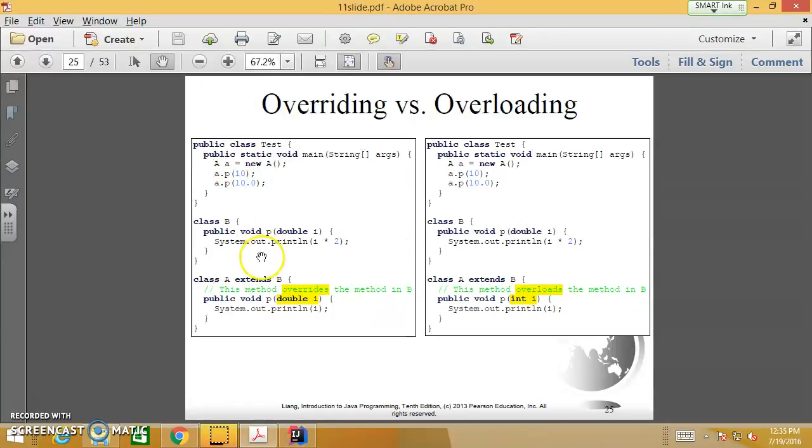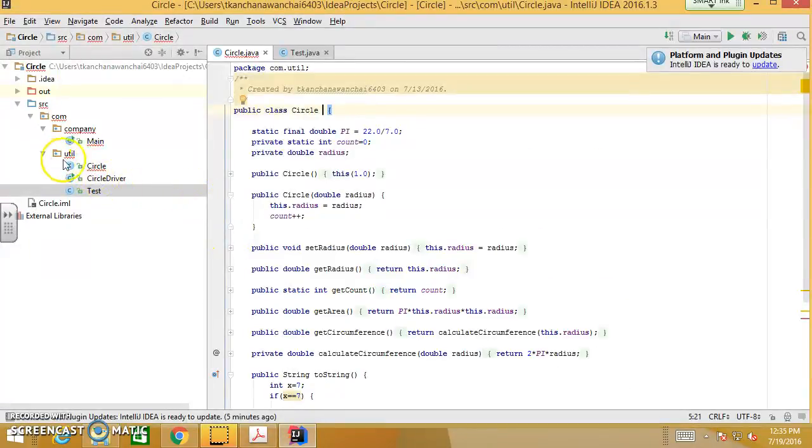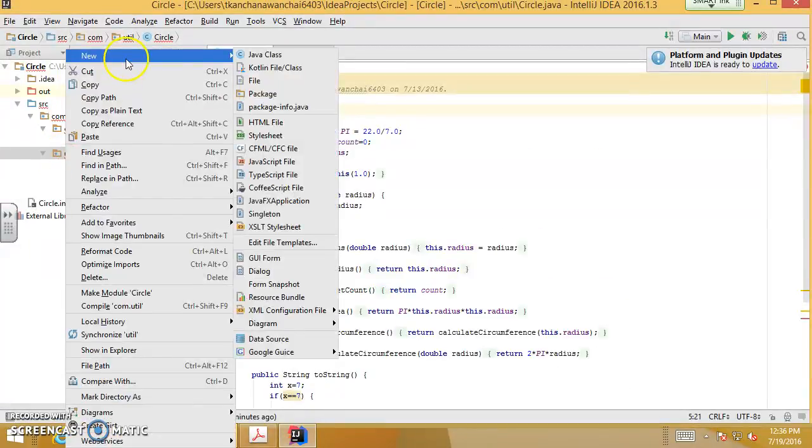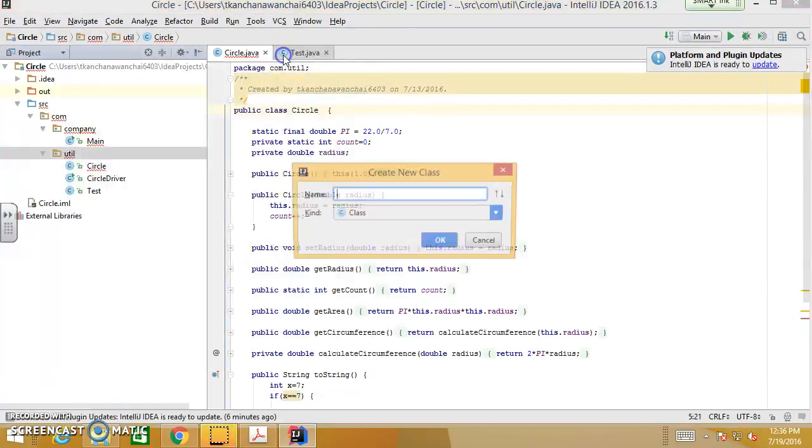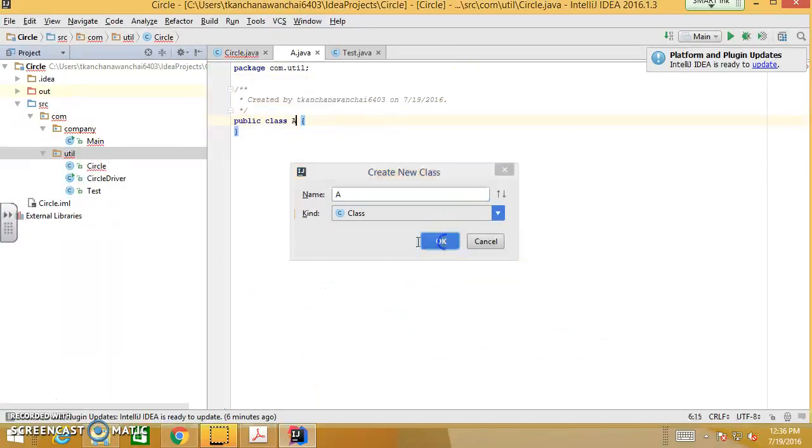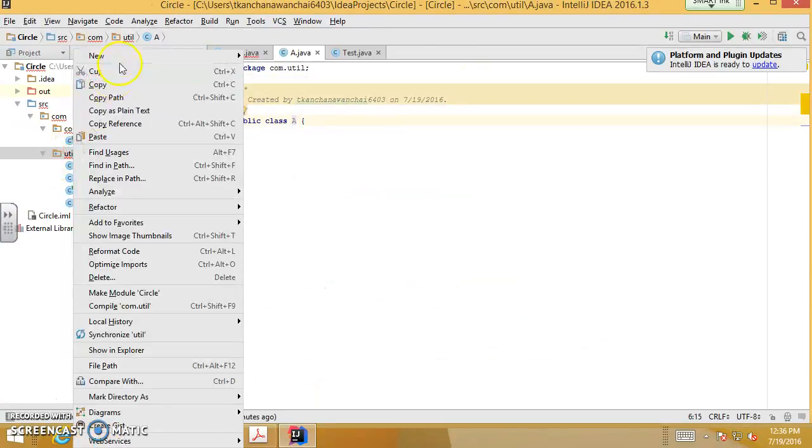So we're going to have method p in class B and A, right? So let's do that. New class A and new class B.